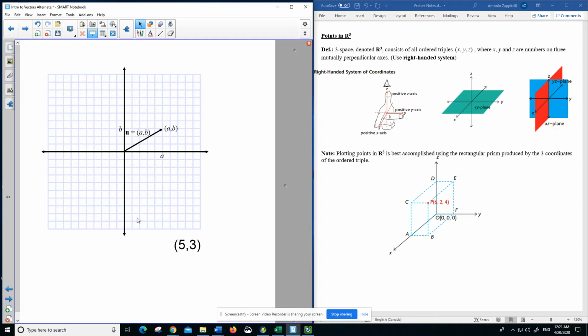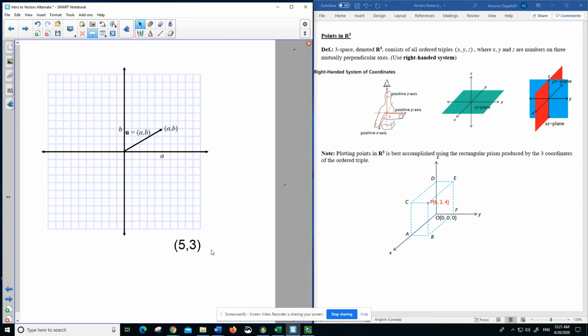All right? Now, there's a bit of an issue with defining a vector this way. When we were talking about vectors previously, we thought of a vector as, well, I give you the magnitude, and in some way I'm describing the direction very explicitly.